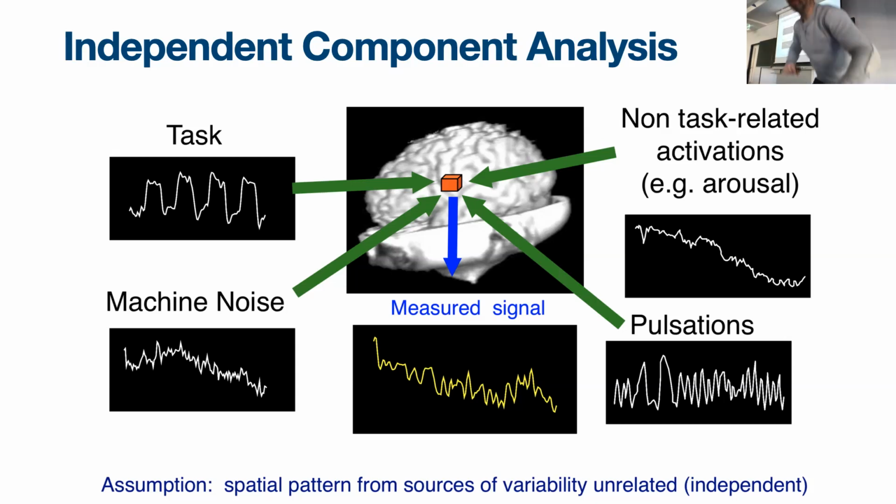I want to highlight one other type of analysis that people do in experiments like this. It's an analysis that you can do regardless of whether you're doing a resting state experiment or anything else. The idea here is called ICA. Who of you have heard of ICA? Great. So it's a relatively standard signal processing analysis technique.